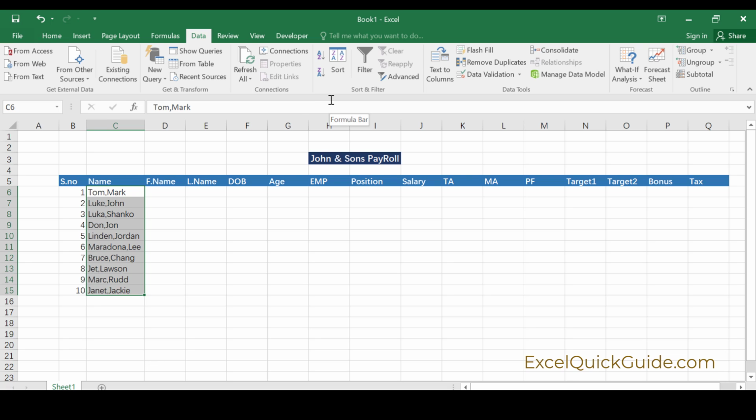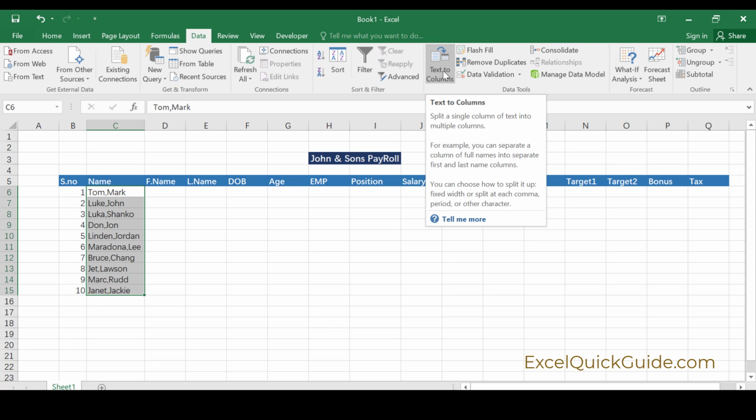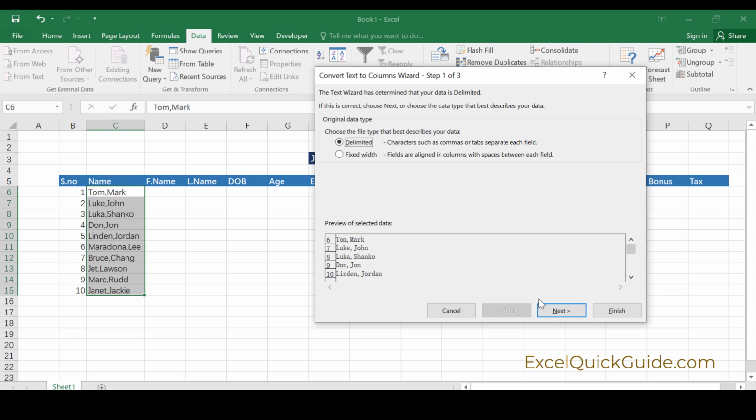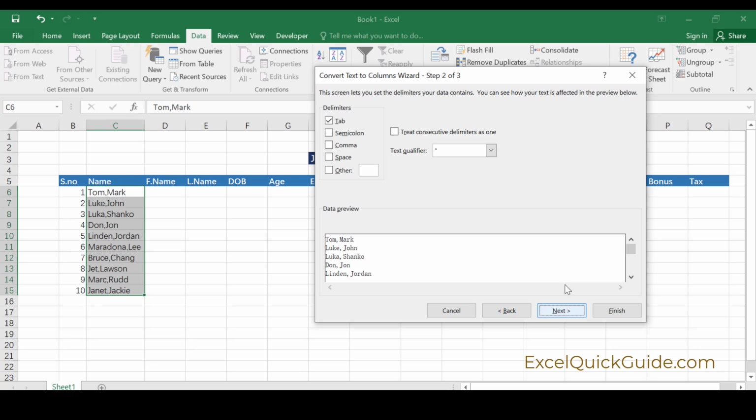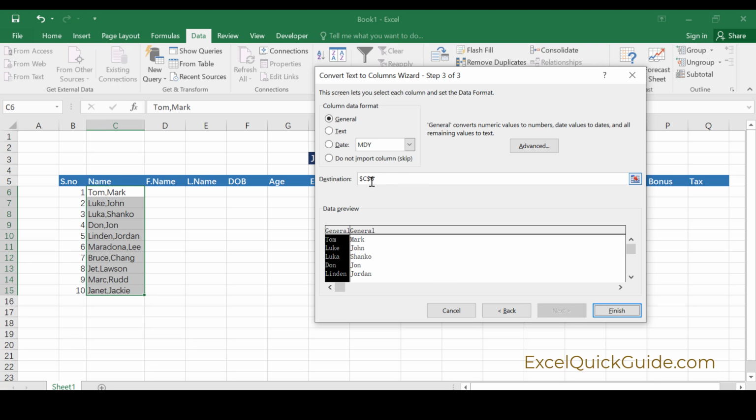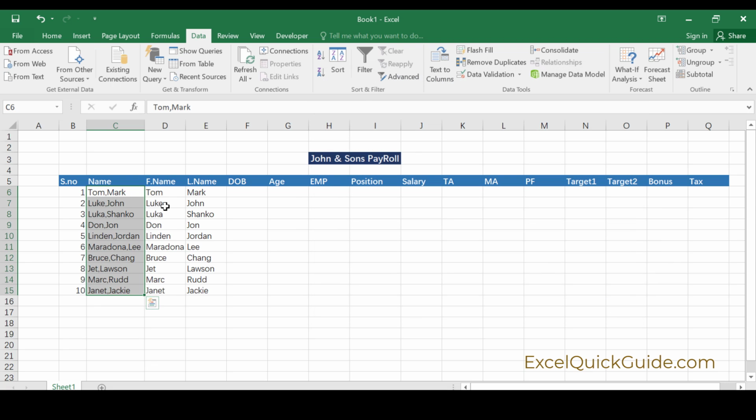Click on this, then you choose next, and after that make sure that comma is selected and tab is unselected, and then you choose next. Now this is going to give the output on column C. I don't want it on column C, I want it on column D, so change it to D, and then you say finish. So you can clearly see the names are being displayed as first name and last name, right?